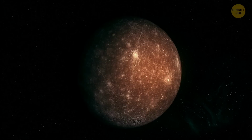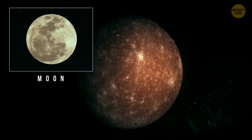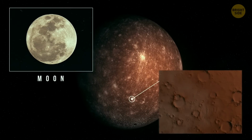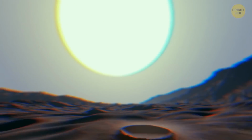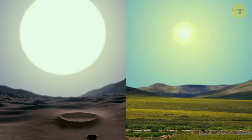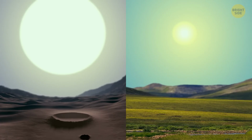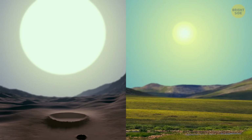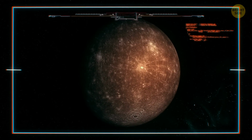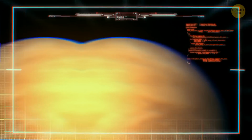Mercury's surface resembles that of the Moon. Over time, meteorites left lots of marks on it. Unlike the Moon's surface, Mercury is grayish-brown. Now look up. The Sun on Mercury would appear almost 3 times as large as it does on Earth. The sunlight would be almost 7 times brighter. I wonder what type of sunglasses people would wear if we lived there. Can life appear on this planet in the future? Don't get your hopes up, it's very unlikely.